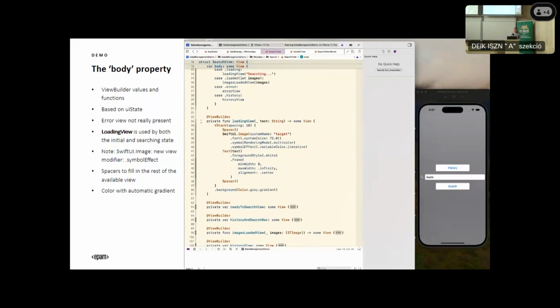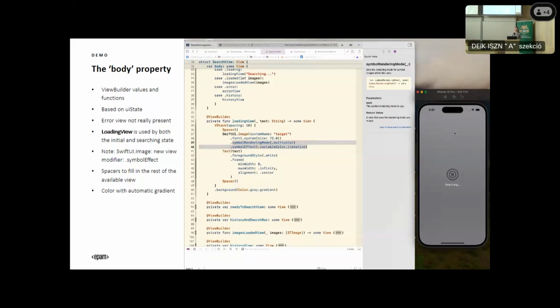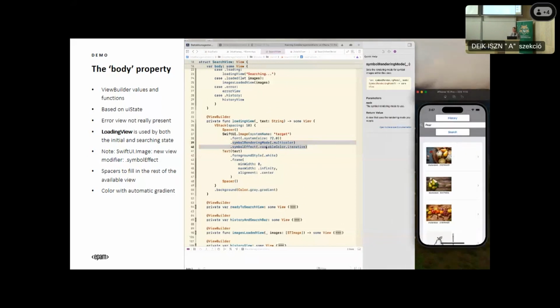I honestly hope you can see it, because at home I could pause the video, but it was way too quick, so probably you didn't see it at all. But there's a pretty awesome new thing in SwiftUI. You have a symbol effect. It means that you can have animation-like things on images. Maybe you just see it for 1 second.